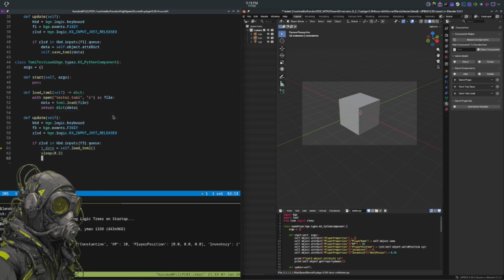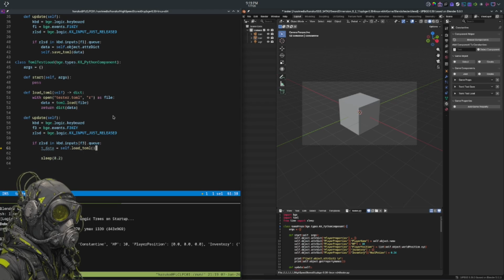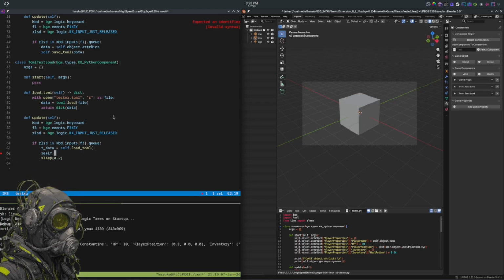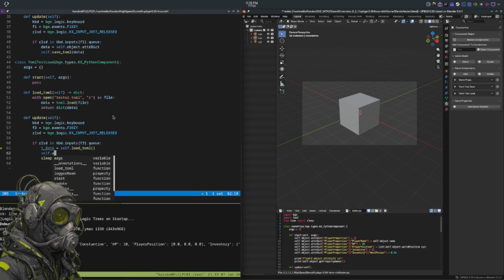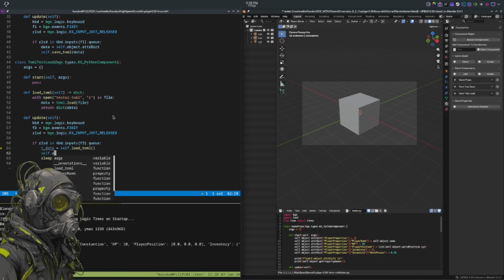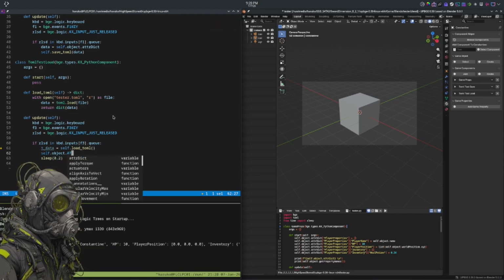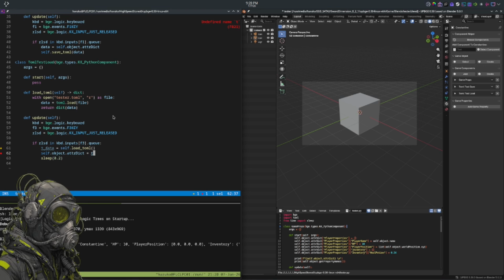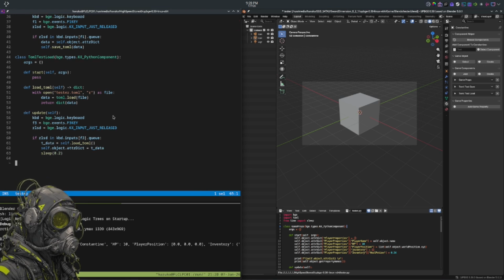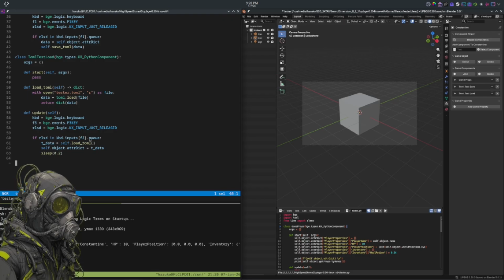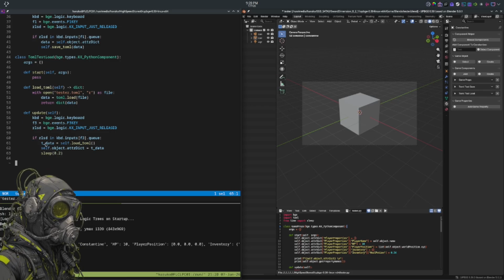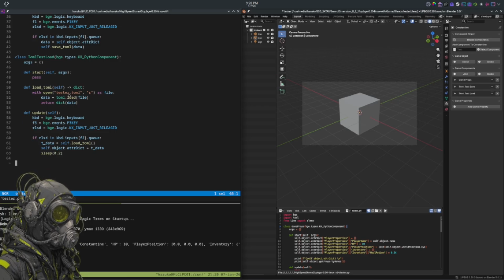There we go. All right. So when we release the F3 key, it'll run the tload function.